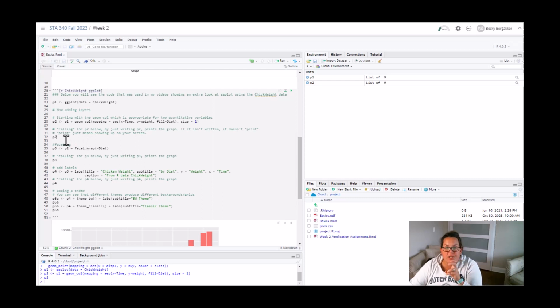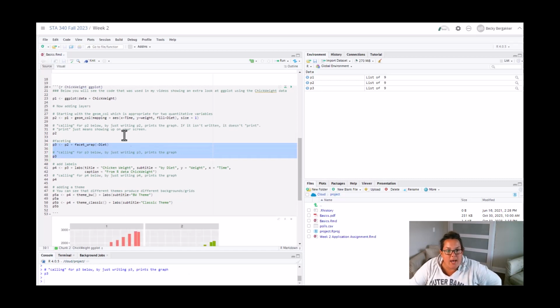So it doesn't actually print a physical piece of paper. It just shows you that. So if I were to get rid of that, I don't have to have that as part of my markdown. I usually just call for it to make sure that my graph looks the way I want and that it's working correctly. So I have the column.